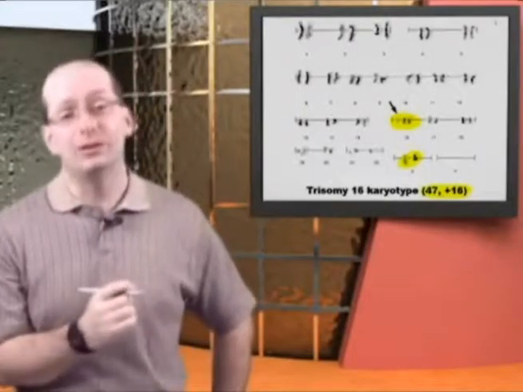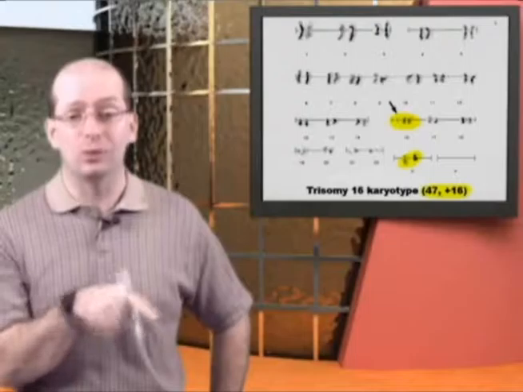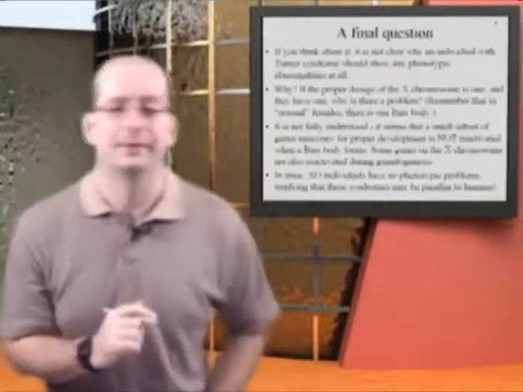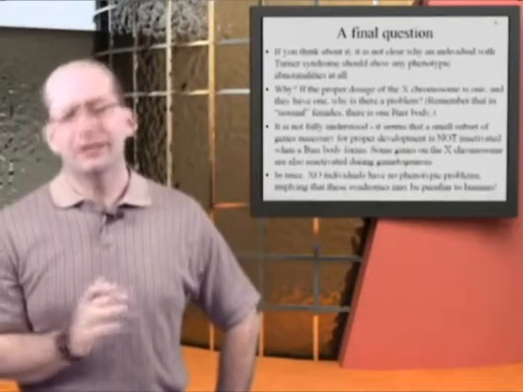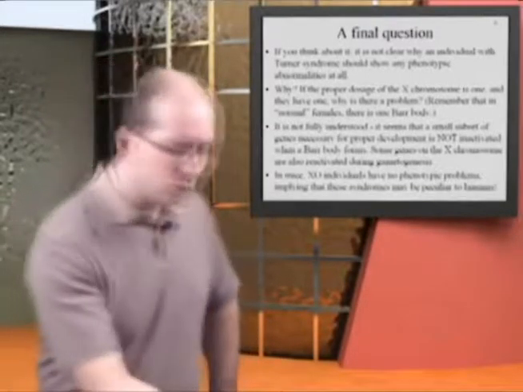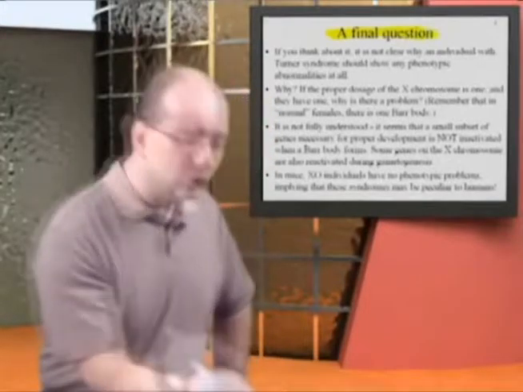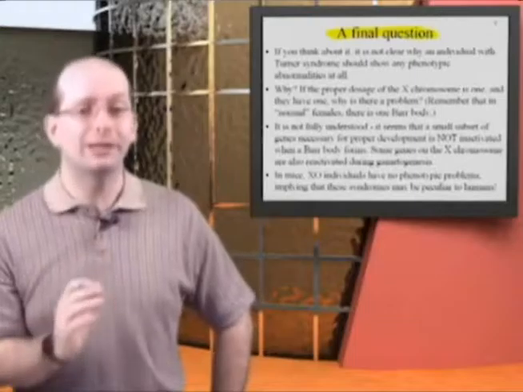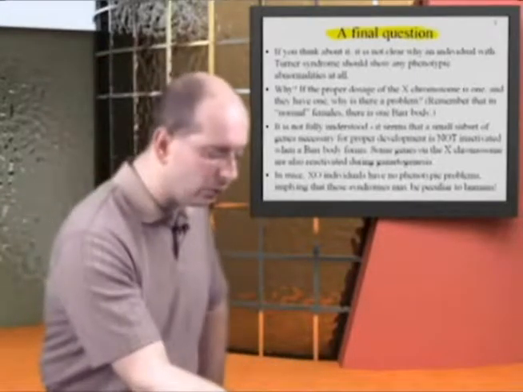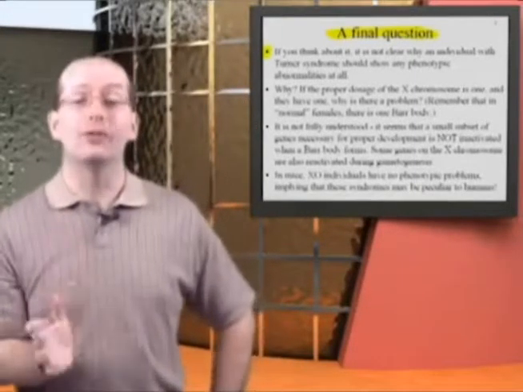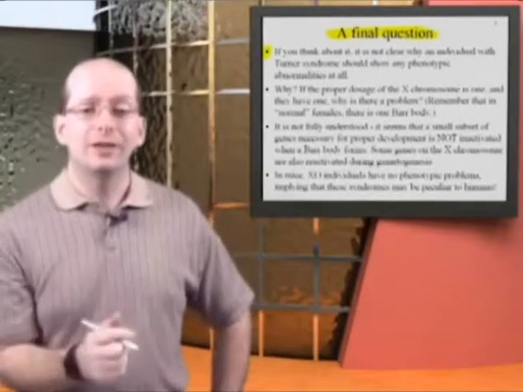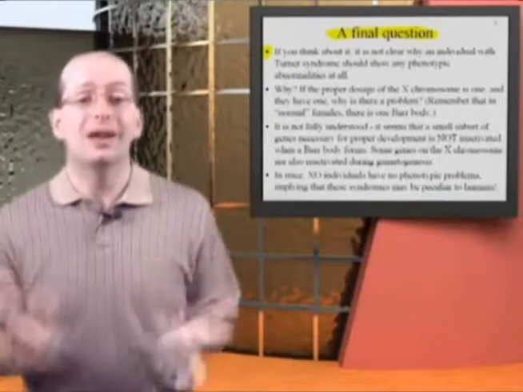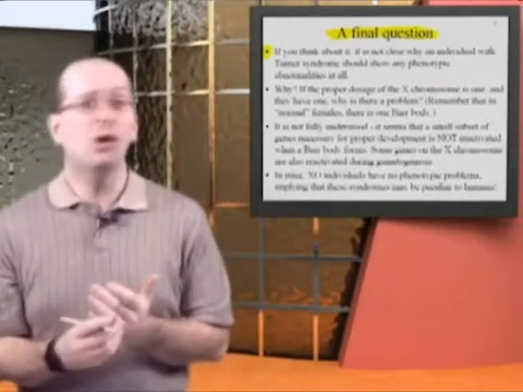But it's interesting to see, right? But no human being walking around will ever have a karyotype that looks like that. All right. Now, I could have left it at that, but I have to stir up trouble. There is one other question that a student asked me once, and I said, that's a good question. And we don't fully know the answer. But here's the deal. With the sex chromosome trisomies and monosomies, if you think about it, it's not even clear why an individual, for example, with Turner syndrome should have any phenotypic abnormalities at all, right?